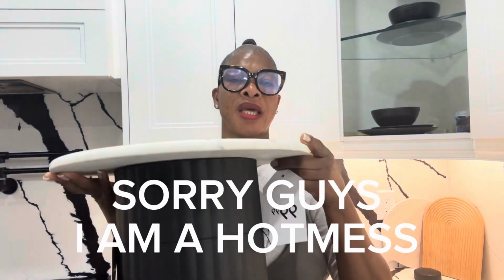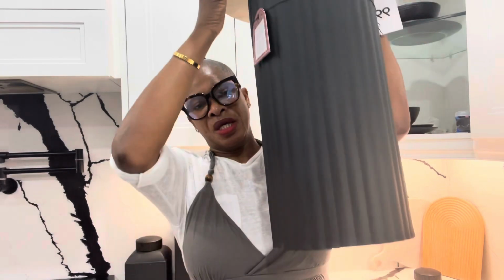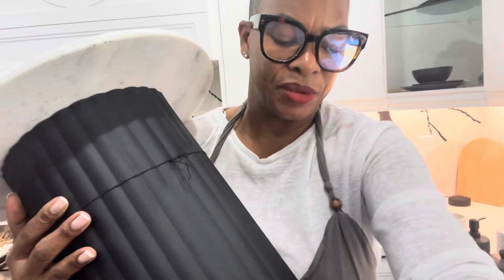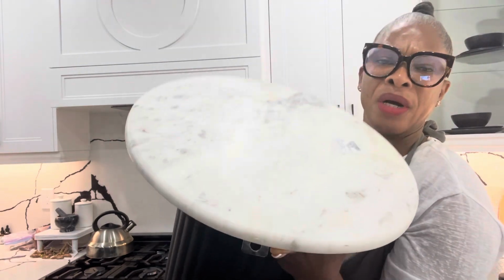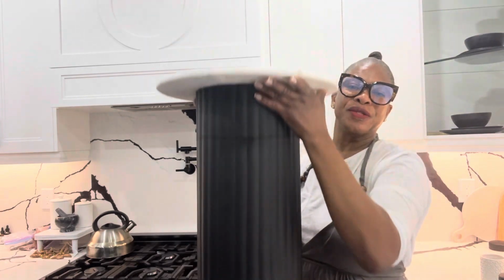And I also got this table. This is going for $100. It's just a little table I want to put at my entrance. So this I got at HomeSense. It's marble. Guys, if you don't know, I love fluted. Let me put it out a little bit more. I love fluted. Anything fluted, I love it. So this is what it looks like, guys. And this is going for $100. Yeah, love anything fluted, guys.